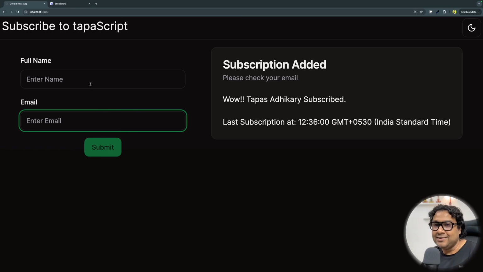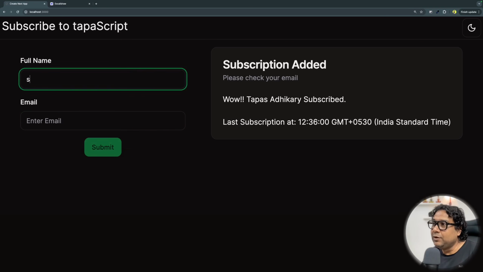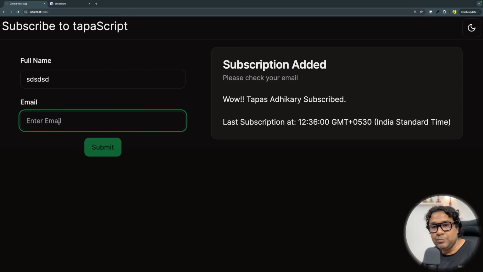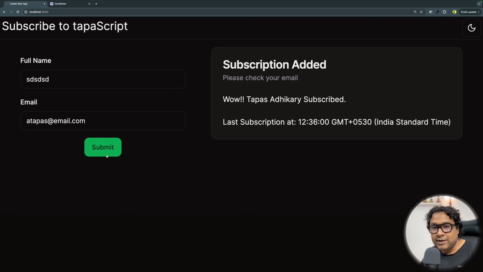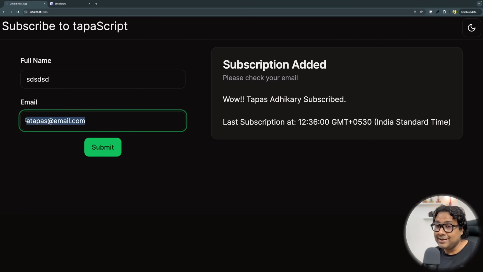Now we'll be attaching a server action to this particular form, so that whenever the form gets submitted, we will invoke that function. And what is that function going to do? We will put the full name over here, and we will also put some email over here. And once the user submits, we will invoke the server action. We will store this user information in MongoDB, and we will take this email, set up an email provider, and then send an email to the person who is providing this email and subscribing to this newsletter, so the person gets an actual email.